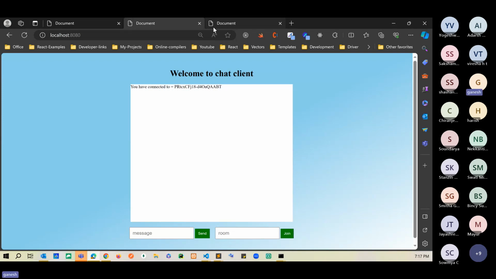Okay, and even if you notice, if you keep on refreshing, your ID will change for the same user. Each time it will create a random ID. Until the chat is established or finished, this ID will be allocated to that user. Once the socket connectivity is done and the job is finished, it will destroy your socket ID. So for another new connection, it will generate a new ID. Is that clear?